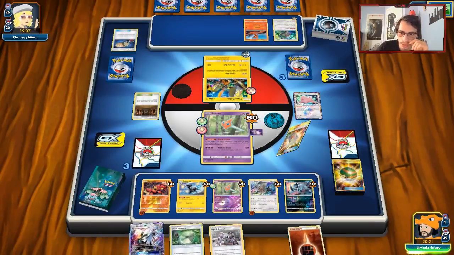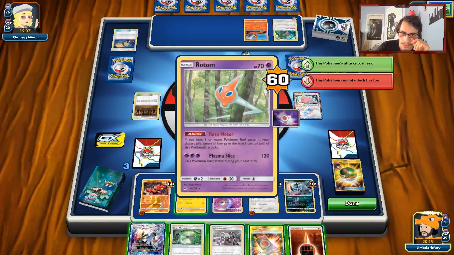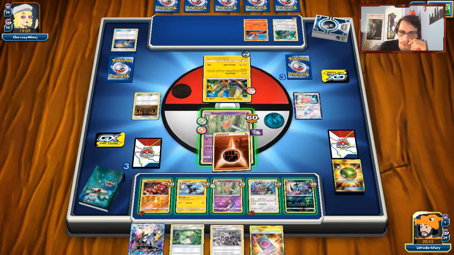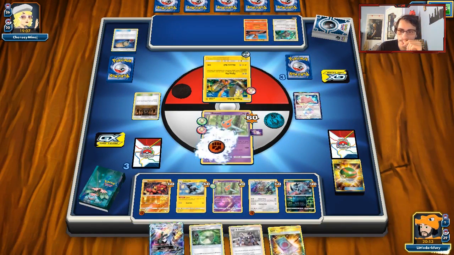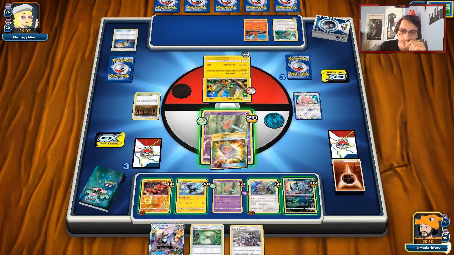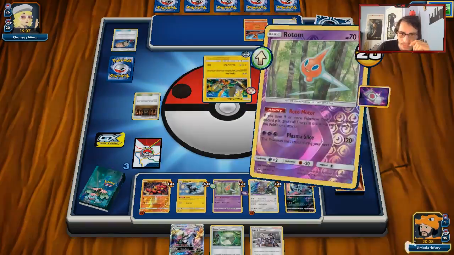Alright, what do we draw? Spell Tag again. Wait, why can't I attack? Oh yeah, I can't do Plasma Slice next turn. Derp. Alright, well, we're going to have to retreat. We're going to get decked out by the time. If I get Cynthia up the prizes, it's not going to matter, so it's like, whatever, we lose.